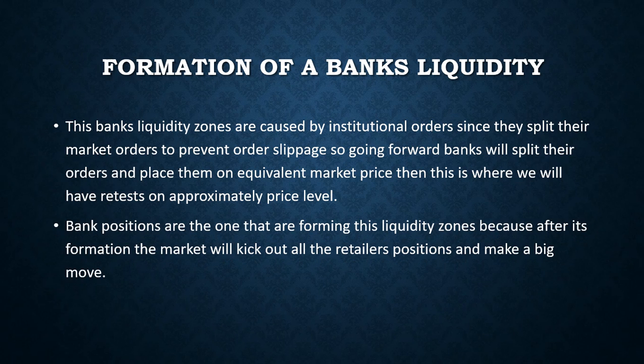Let's say, for example, we have 3 million sell trades or positions already running in the market. Then the banks come and place their 2 million first, then another 2 million, which means the market will start going in a bullish trend, because there are 4 million buy orders in the market while we had 3 million selling orders. This is what we call institutional order flow and demand and supply theory.